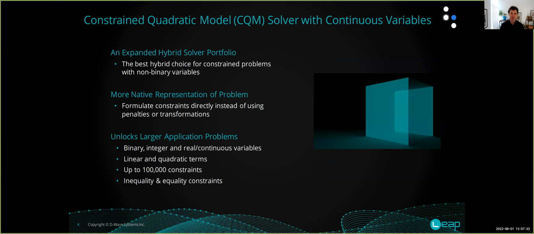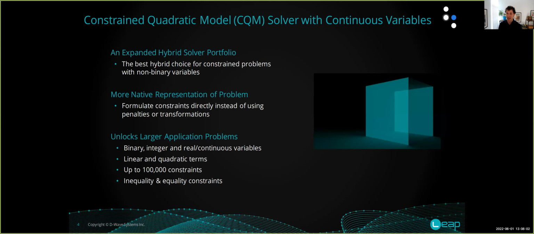It allows you to specify problems over several variable types. Our quantum computer natively works in so-called spin variables. That is to say, variables that are either -1 or 1. But our CQM solver, rather, allows you to solve problems with spin or binary or integer variables, or starting a few weeks ago, real or continuous variables. And that's been really important, and that's what I'm going to really be focusing on later.